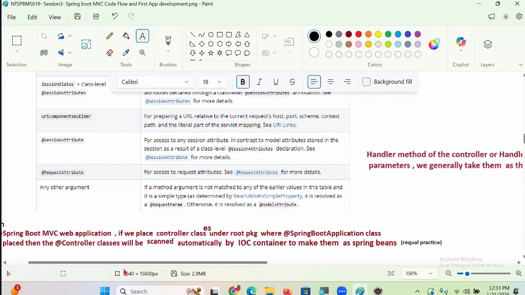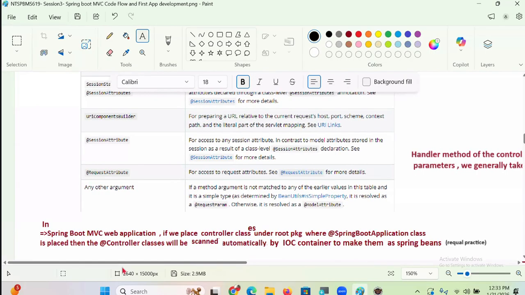Super. In Spring Boot MVC web application, if you place controller classes under the root package, where Spring Boot application class is placed, then controller classes will be scanned automatically by the IOC container to make them Spring Beans.